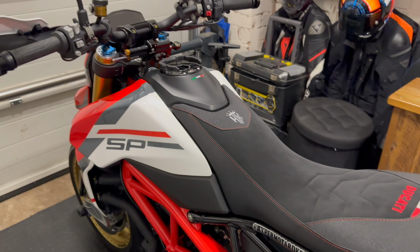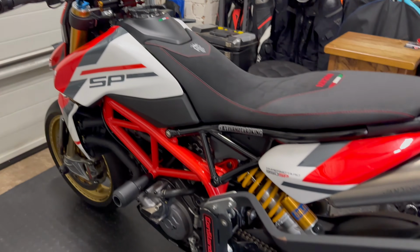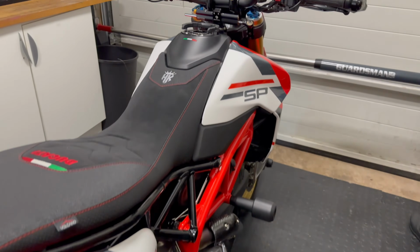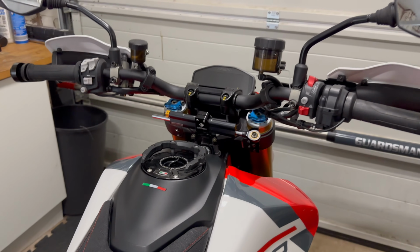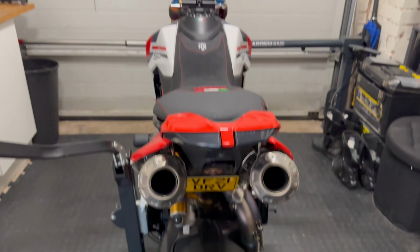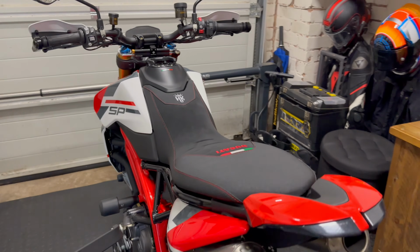Yes, we're in the garage. It is time for some track prep. The weather is good outside and the bike has been in my possession for 2 years. So now it's time to throw it at the track with everything that's on it. And we're back at Donington Park on a Ducati day. So it's time to get the bike prepped for track. I will break down section by section how we're going to prep it. And hopefully this should just be a quick one.